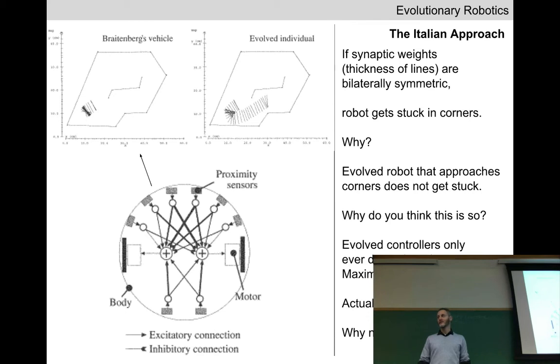Can't figure out how to turn away. Right, it gets stuck, right? So it goes into the corner, and maybe there's a very slight difference. There's a little bit more light on the left, so it turns away. Now there's a little bit more light on the right, turns back. And you can sort of see it jittering and coming to a stop in the corner, right? The coward is cornered. It can't get out of there. They did exactly the same thing. They took the Khepera back and put it in exactly the same place that the Braitenberg vehicle started, and it didn't get trapped. Why not?